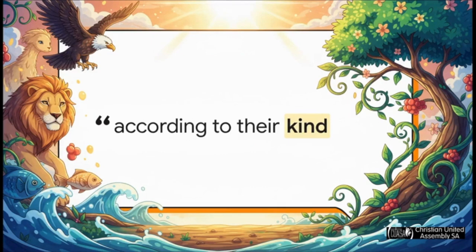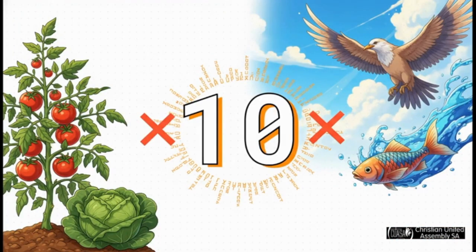Now, to build its case, the source focuses heavily on one specific phrase from Genesis, "according to their kind." This is presented as a crucial detail, a direct statement that plants and animals were created with distinct, unchangeable identities from the get-go. And just to hammer home how important this idea is, that phrase appears 10 times in the first chapter alone. The source argues that's no accident. It's there to emphasize that in this framework, a fish doesn't become a bird and a rose doesn't become a sunflower.